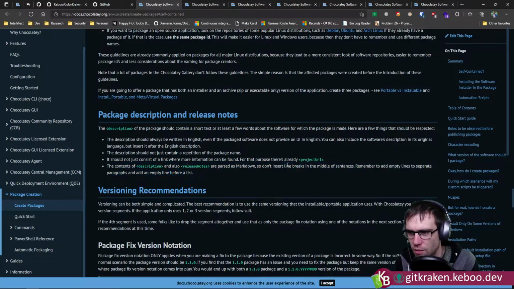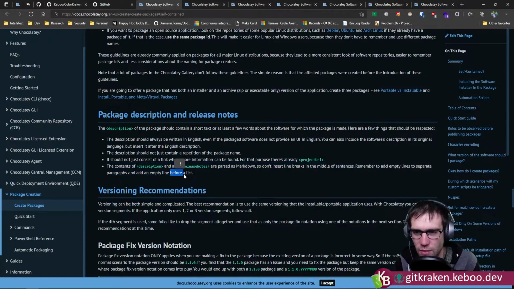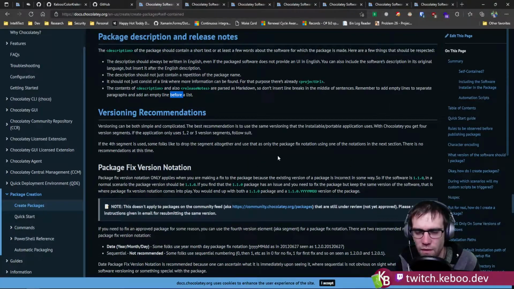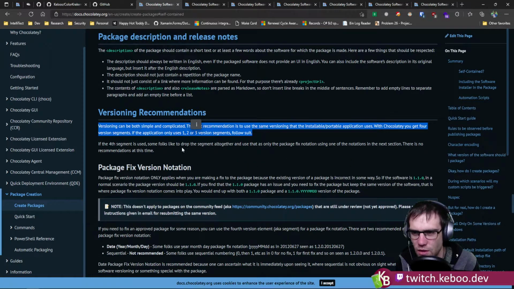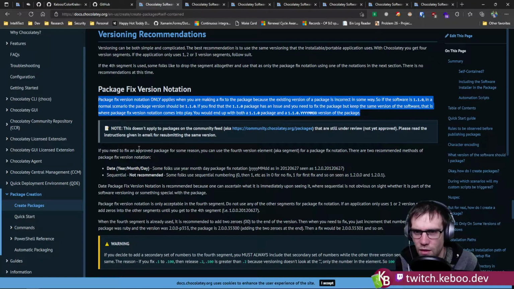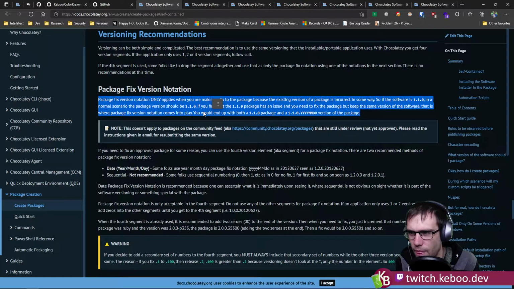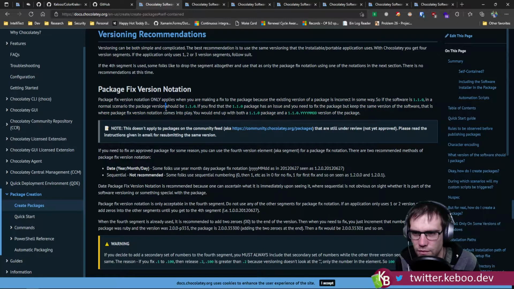So don't insert line breaks in the middle of sentences. Remember to add empty lines to separate paragraphs, and an empty line before a list. Versioning recommendations. Okay. This is basically semver.